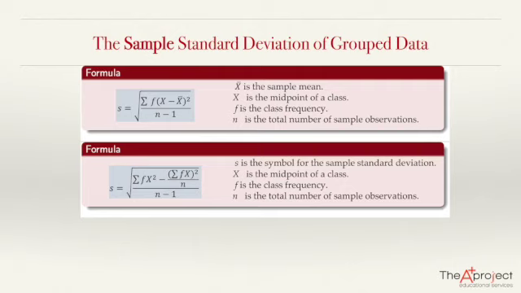population standard deviation. Another way to get this is a formula similar to the one we were working with for the population standard deviation. In the sample standard deviation we do something similar, and again the only difference is that we divide by n minus 1. In the other one, we divide by n. The rest of the formula is exactly the same. So x will be the midpoint, f will be the frequency, and now the small n means the total number of observations in the sample.